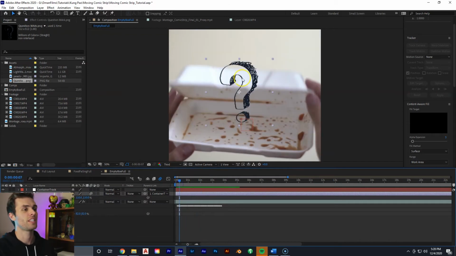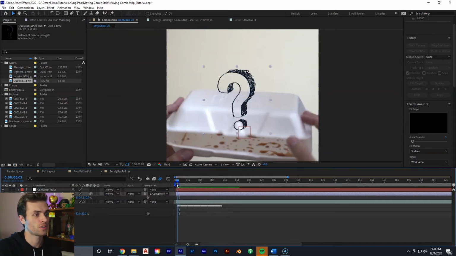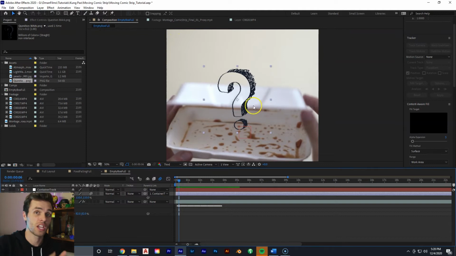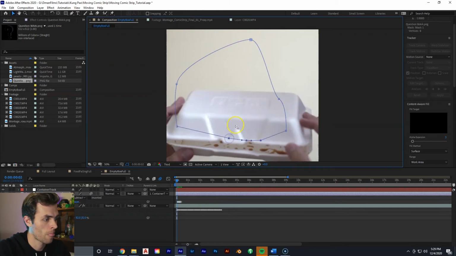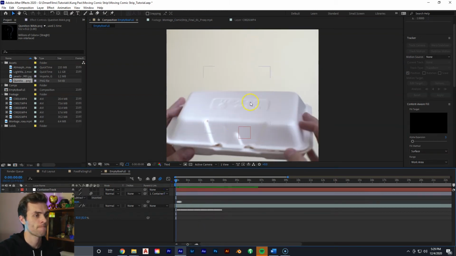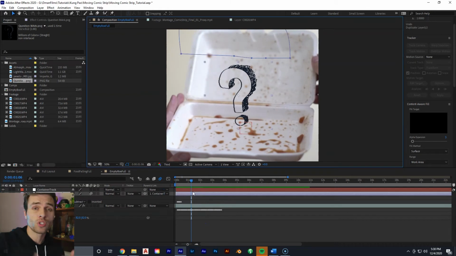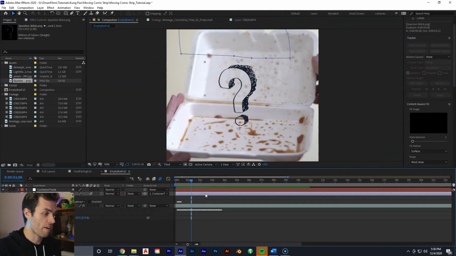And now the next thing we need to do is put a mask on the question mark to make it appear as if it's inside the container as we're opening it up. So same thing as with the smack text. We're just gonna add the mask and then go on. All right, so let's check it out. Boom, perfect. So now we're gonna add a shadow to the question mark within this area right here to just give it a little more realism and a little cooler effect.